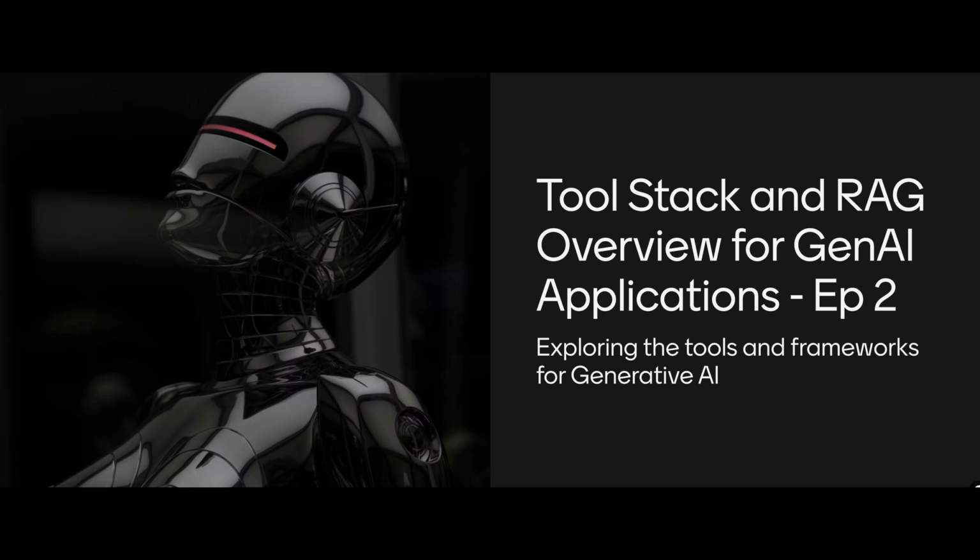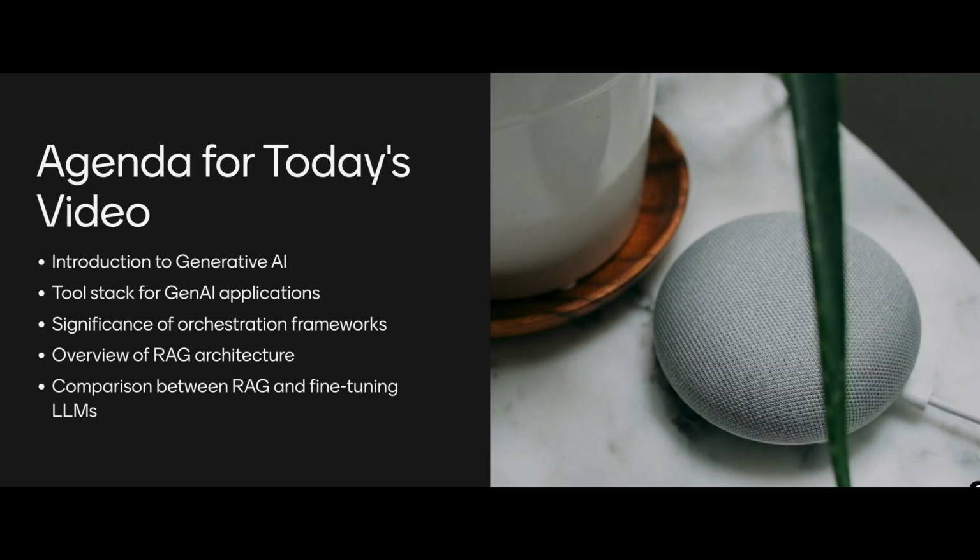Please check it out. In today's video, we are going to explore the tools required for building GenAI applications, why orchestration frameworks are essential, and the high-level concepts of RAG, nothing but Retrieval-Augmented Generation. And finally, the comparison between RAG and fine-tuning the LLM. By the end of this video, you will have a clear understanding of how to choose the right tools and frameworks for GenAI applications. So without wasting time, let's get started.